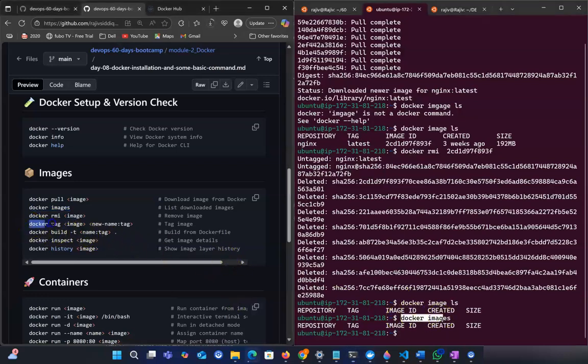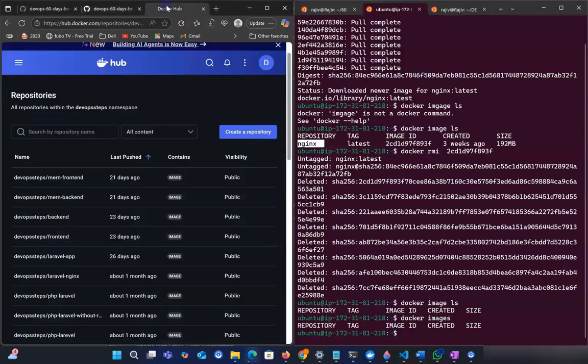Now this command is docker tag. So what is docker tag? When we have an image like nginx and want to publish this image or keep our image in our registry, we are not able to do it this way. We need to use our registry name, then a slash, then the image name. So that's why the tag command comes.